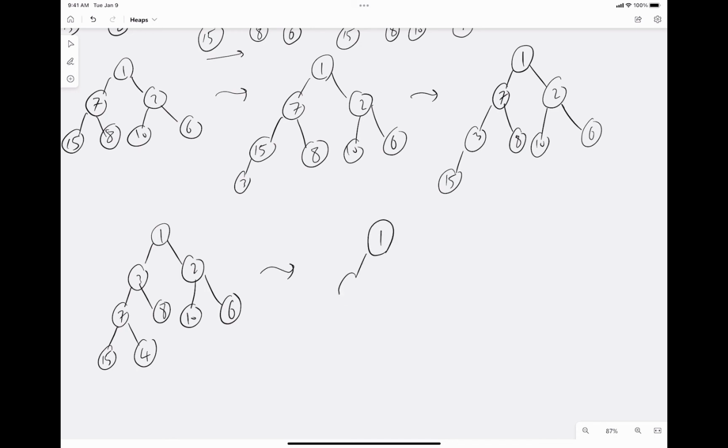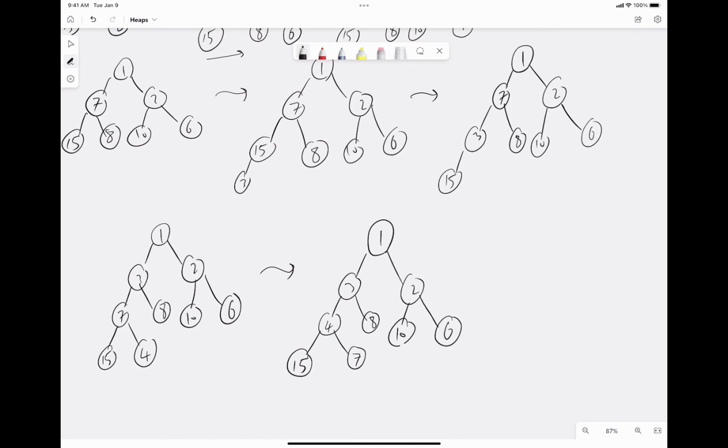We have 1, then we have 3 and 2 on the right child, then we're going to have 4, and then here we're going to have 7, and then it's going to have 15, and here I think the number is going to be 8, and that's actually number 10 and not 8. So let me fix this one. So 10, and here is number 6. So I think we're done.